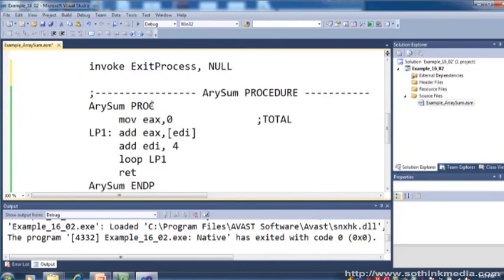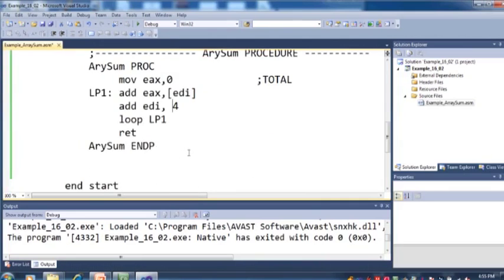We just remove all the content from EAX. It has 0. The contents, all contents have been removed, and again EDI is the offset or the starting address. So we are adding the contents in the EAX. We are using constant value, but instead of using constant value we can use any register also.